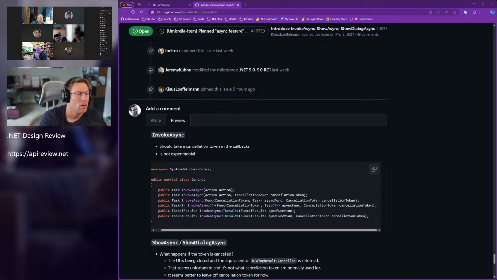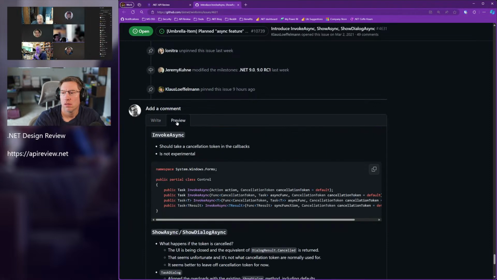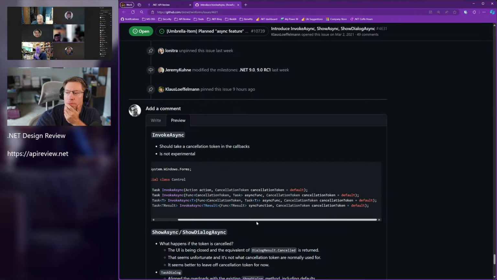For the funcs that yield tasks, should we be overloading on both accepting a cancellation token and not, or do you like the shape that's on the screen? I generally prefer to just have the cancellation token be defaulted. Is that possible here, in the func? Oh, you cannot inside the func. I was looking at the wrong thing, what was on the screen a moment ago. So I would just always have it accept a cancellation token.